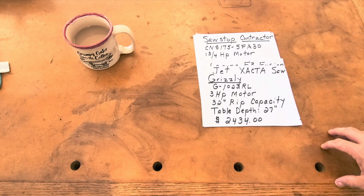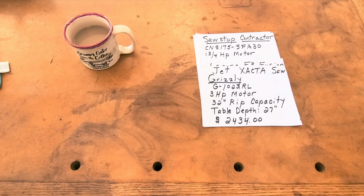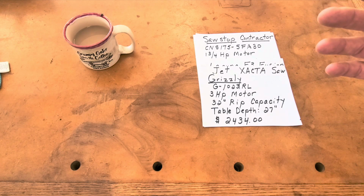And then the last question I've gotten asked is, how do I like the saw so far? And I personally love this table saw. I've had no problems with it. I have not used it as much as I would like to, and that's mostly because the 230 outlet that I have to power the saw is behind my workbench here, so I have to maneuver my workbench, so to speak, and I have not done it yet because it's so heavy, in order to plug in the 230 outlet. So love the saw. In fact, that's what I'm going to be talking about at the end of this video, is give you my 5 reasons why I think this is such a good purchase.